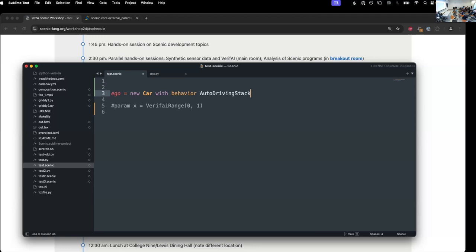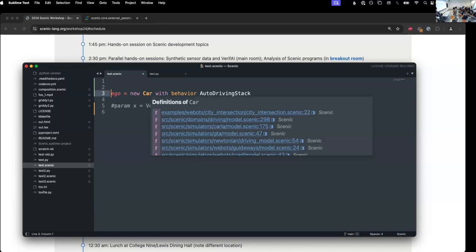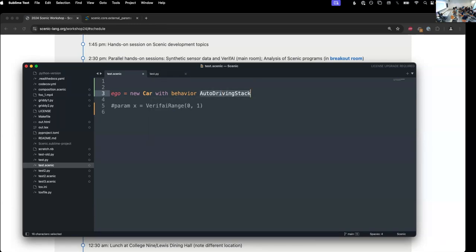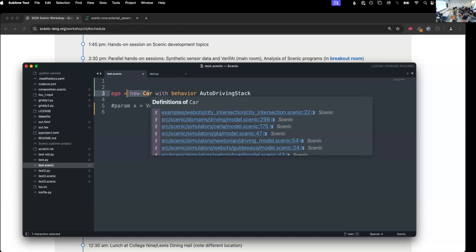One is if the car or if the software stack that you're using is already interfaced to the simulator, you could basically just not create this object in Scenic and just let everything be managed by the existing software stack. That's okay if you have like a fixed starting position for the car or something like that. If you want Scenic to be able to position the car initially, then we would need some way to have this external controller know about this car, that this is the one it's supposed to drive. And different simulators have different ways of doing that.